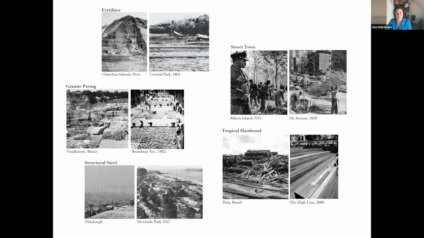And then I tried to find materials that were emblematic of a time, that were somehow happening at that moment. And I think maybe besides street trees, all the other four have an intensity at a certain moment. Street trees could have happened in a couple of different times, but the idea was to key into certain themes of a time.